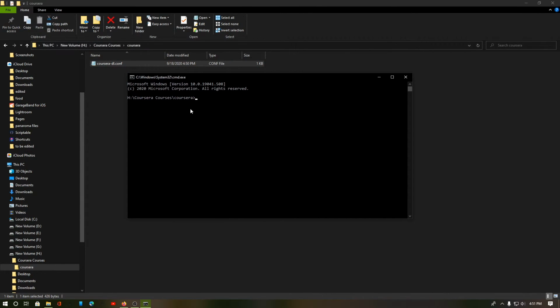Voila, we are inside the folder in our command prompt. Now just type coursera-dl, space, the course name that we copied. You can paste it with your mouse's right click and then press enter.